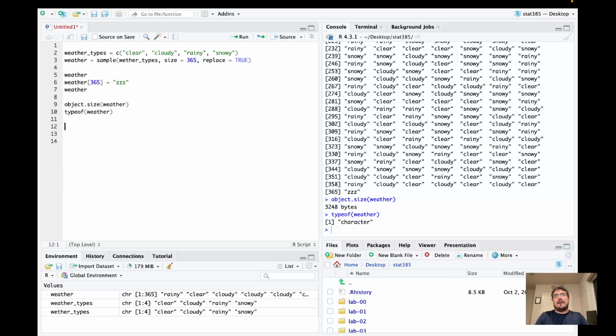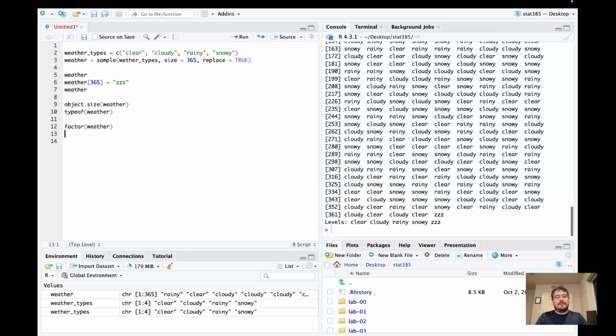Okay, so I'm gonna try something slightly new. I'm gonna use the factor function, which converts this character vector into a factor. And look, it's a little bit different. So what are the differences? Well, I still have the words on the screen, but you can see here that I have levels now.